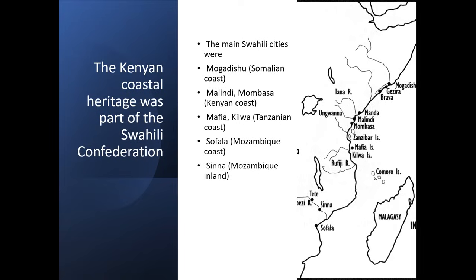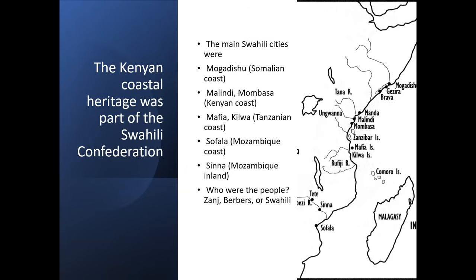I'm using terms like Somalia, Kenya, Tanzania, and Mozambique, but of course during the time periods we're talking about, none of these places existed under those names. The more northerly people, say Mogadishu, were described in the records as Berbers, and also as a people of the Sudan, meaning a people of the blacks. The more southerly people, say Kenya and further south, were called Zensh — that's part of the word Zanzibar. They are described as extremely black in complexion with tattoo marks cut into their faces. So you either have a black population or an extremely black population.